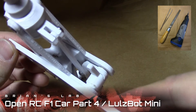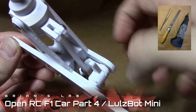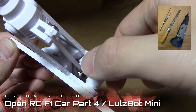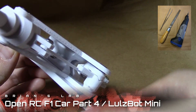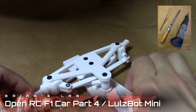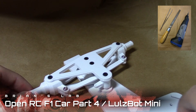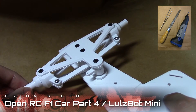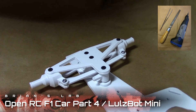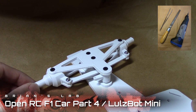And just like Daniel, I added the 3mm washer here so that the arm of the servo saver wouldn't touch against this top plate. So with all those tricks put together, it looks like this now moves freely and the servo saver should be able to work. I'm not going to connect the servo saver up to the servo yet since that's not in Daniel's videos, but I'll do that at the end. So that about wraps up part 4.